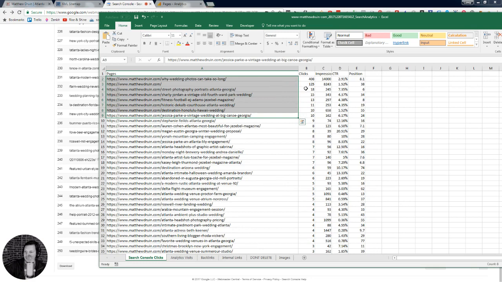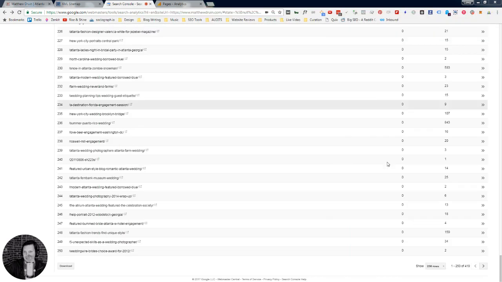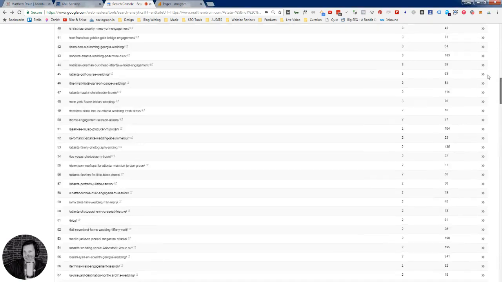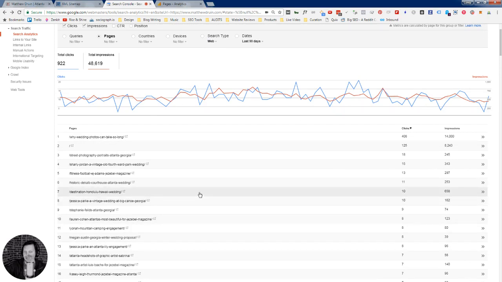Some people will have a very different spread than this, where you have 50 pages that have had 30 or 40 clicks, and some people will have 95% of their clicks on just the homepage. That kind of thing happens all the time. It just depends on your information as to what the actual number will be that you end up deciding to save. But the point here, and the whole purpose of looking at Search Console, is to find out, are these pages currently getting any traffic from search engines? And if they are, maybe I don't want to delete them.